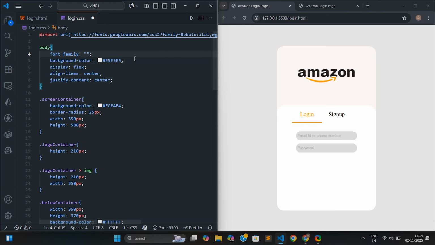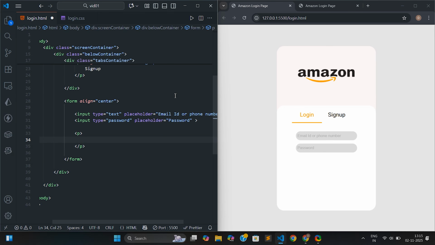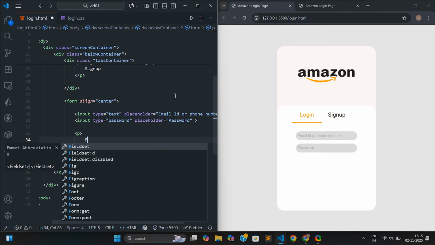So we need to add this to text, that is for forgot password and need help. So for that I will go to the login.html. In that, below input tags, I will add 2 paragraph tags. Then in that I will write forgot password.